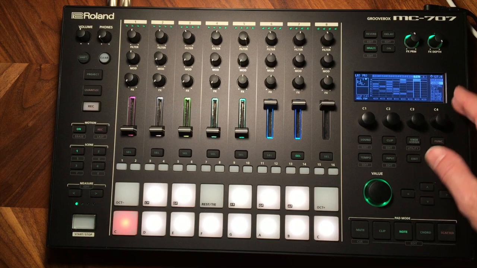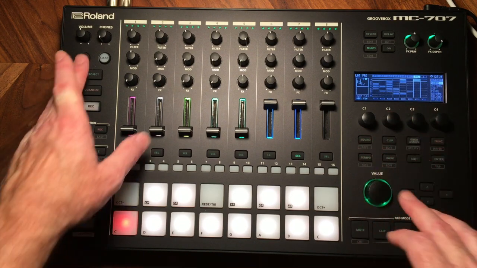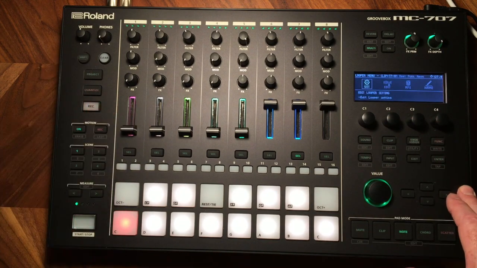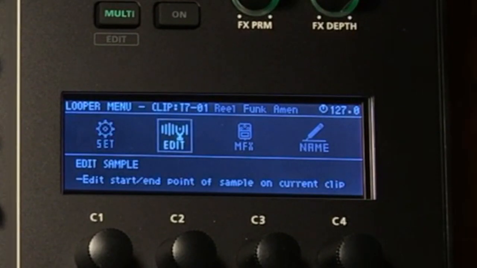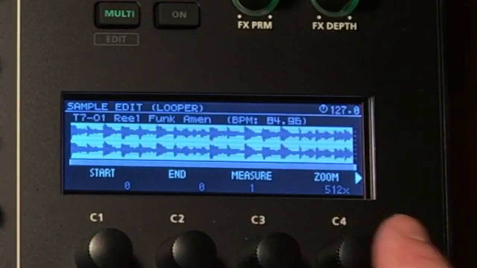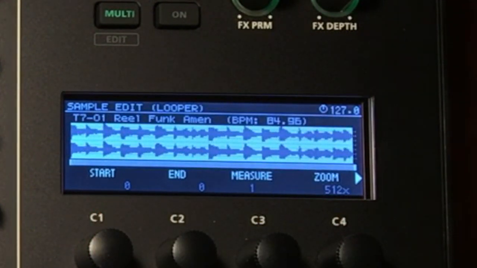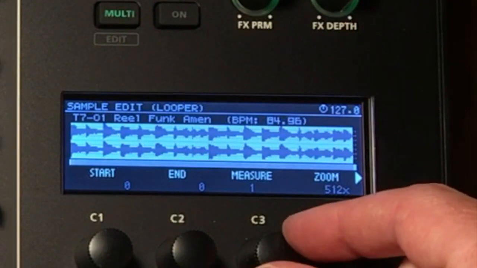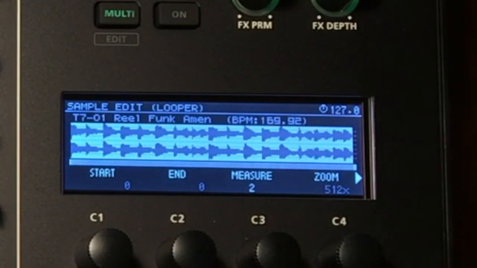There are various settings for that. Shift sound. You can edit that in a number of ways. And there it is, Real Funk Amen. You can see that. And you can make it different measures.